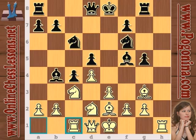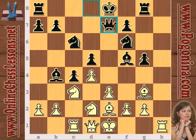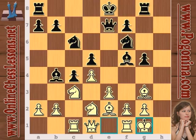So as we'll see, rook c1, okay, normal moves. Queen e7, black is maybe thinking about going queenside here. Queen e7 also prevents bishop coming to e5 and white trying to mix it up in the center and open the game. So now with castles, white had to get her king out of the center. So now the h-file is just open for attack. So the plan with h4 just didn't make sense to me.